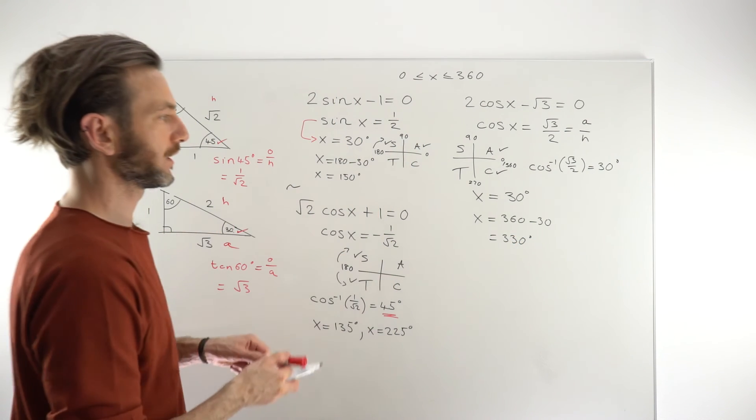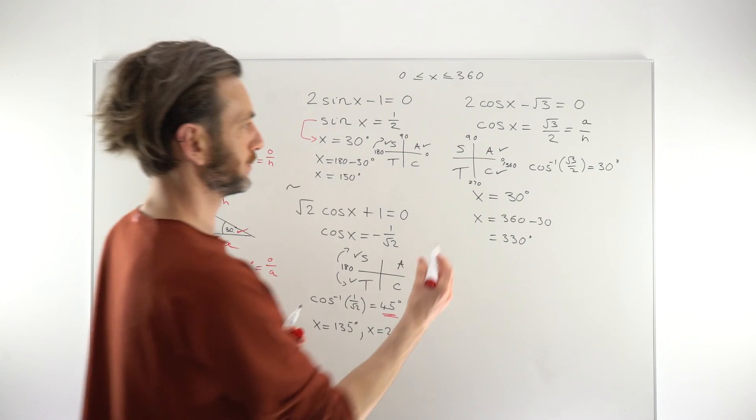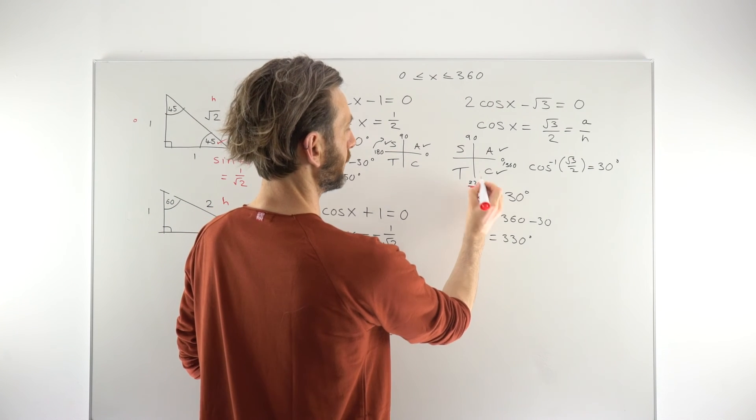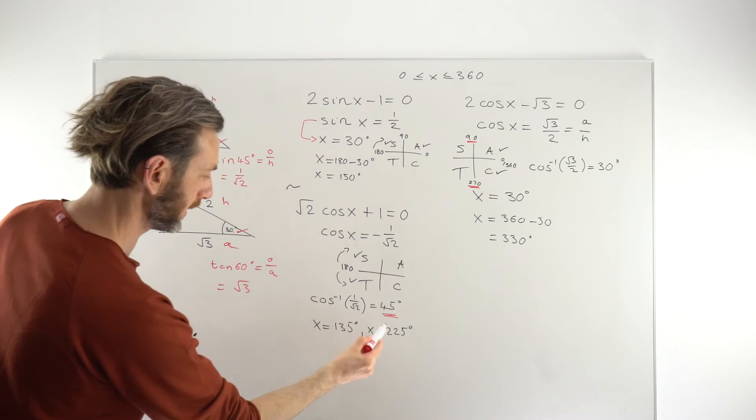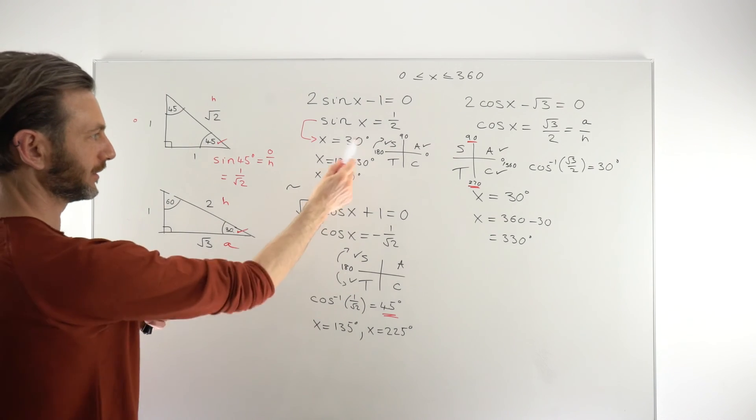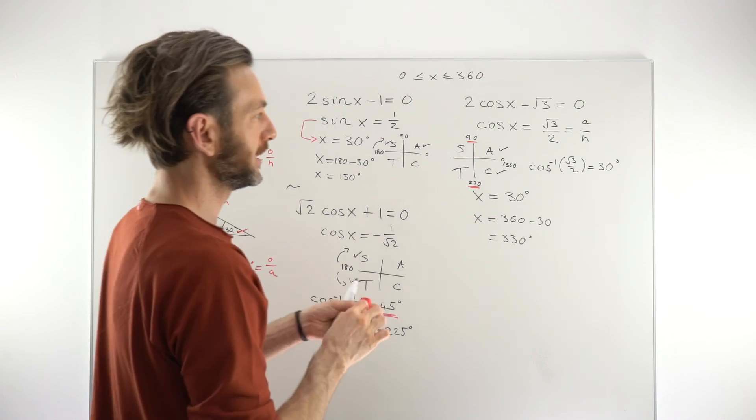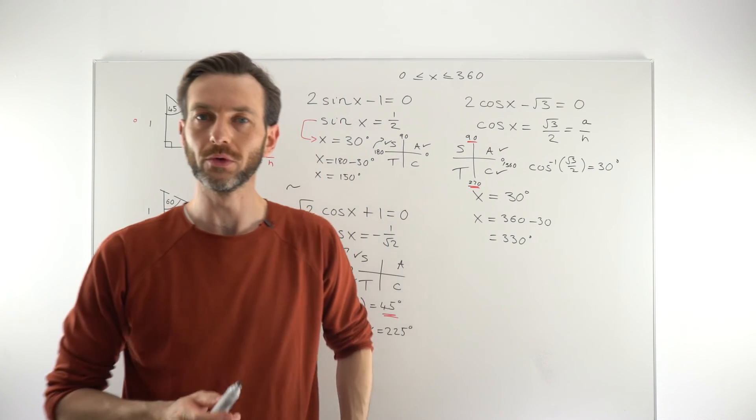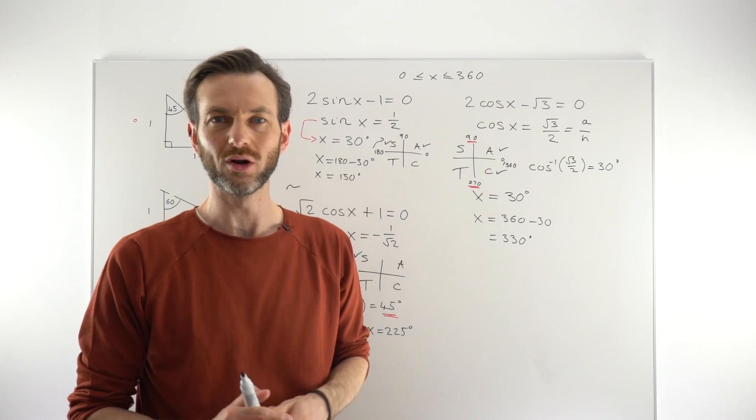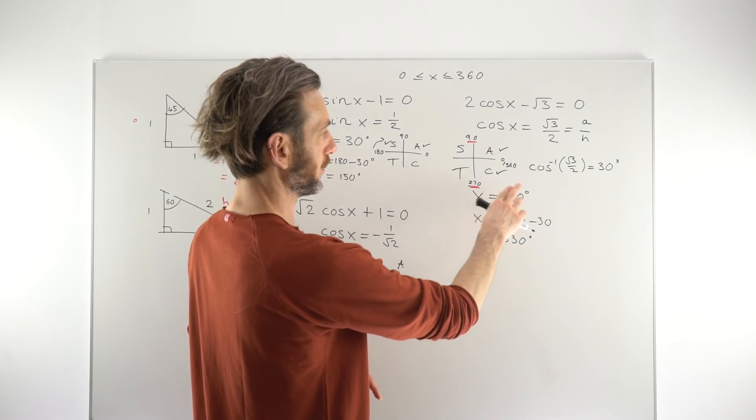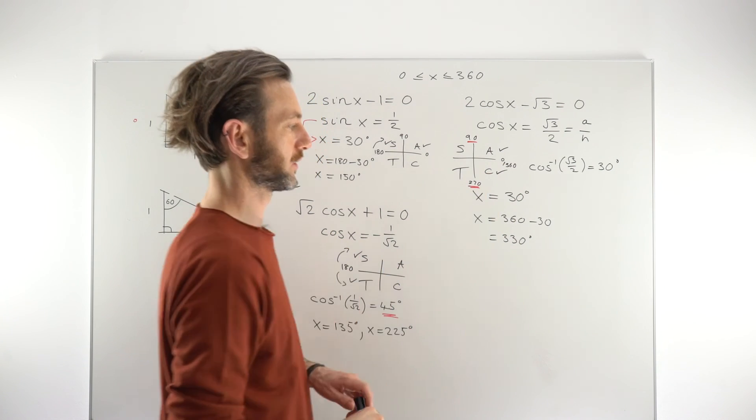So, a lot of students ask why we never take our adjustments off of 270 and 90. So, these are like the adjustments here, this final kind of little maneuvers that we do. You can do. You can take them off of those, but it involves at least an extra line of working. It introduces more chance of making a mistake, basically. So, try and just learn to take them off of 180 and 360.